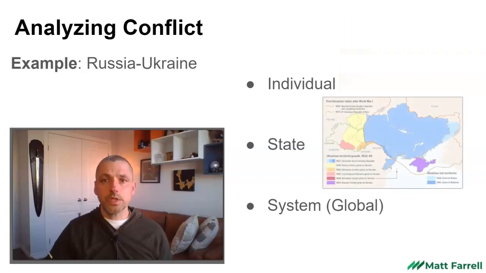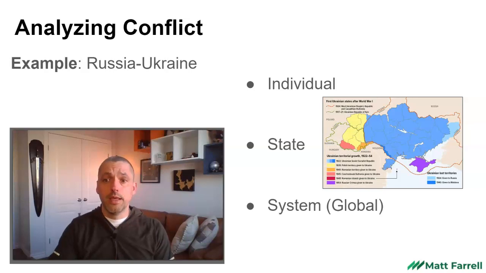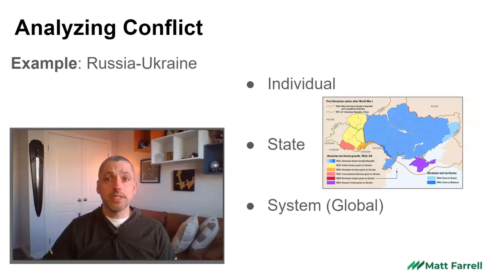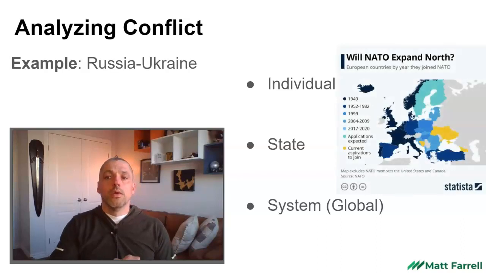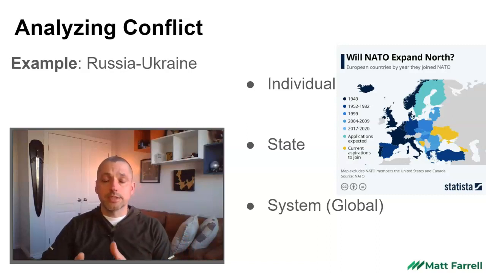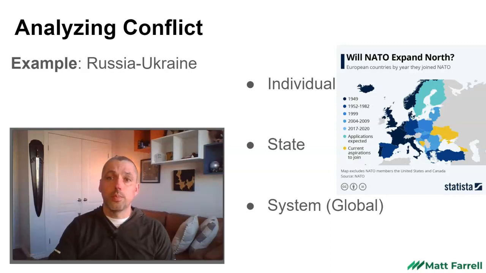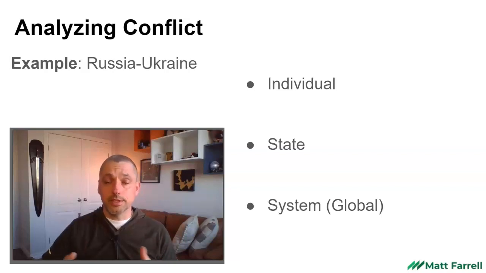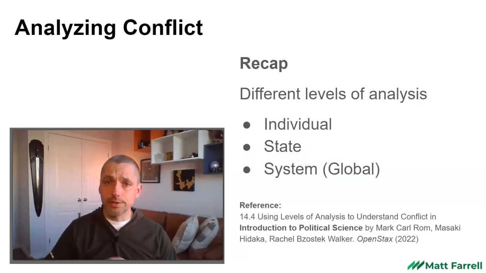What about at the state level? Well, if we consider the history of Russia and Ukraine, they've been part of the Soviet Union, and for over 100 years, they've had disputes about borders and resources, and conflict between the two is very much part of their history. So it's no surprise to see some of those issues resurface. Lastly, at the system level, the global level, NATO is a multilateral organization that since the 1950s has been gradually creeping further east, and Russia considers this a threat. So perhaps NATO expansion is something that might be contributing to this conflict. All three of these factors can help us try and understand the different elements and the different aspects of this particular conflict. We can do those for anything.